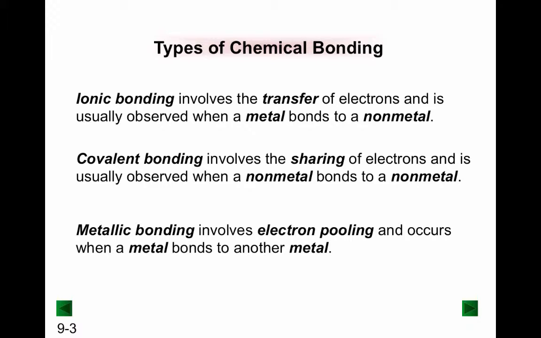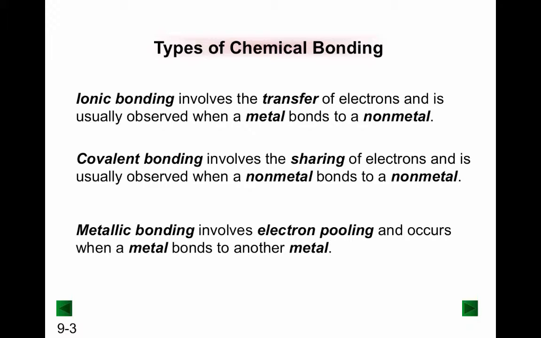The bond formed between a metal and a nonmetal is called an ionic bond and forms when there is a complete transfer of one or more electrons from the metal to the nonmetal. Ionic substances generally result from the interaction of metals on the far left side of the periodic table with nonmetals on the far right side, excluding the noble gases, which is group 8A. One or more electrons transferred from the metal to the nonmetal will result in the formation of ions that have a noble gas configuration. The ions are held together by an electrostatic attraction between the cation and the anion. Ionic bonding will be discussed in section 9.2.